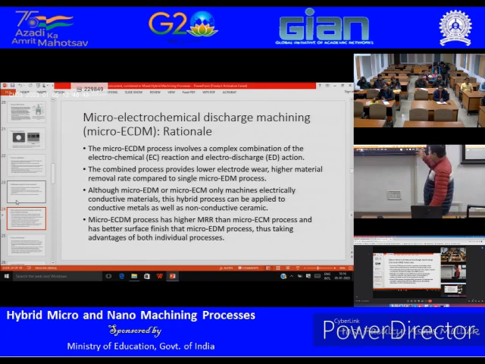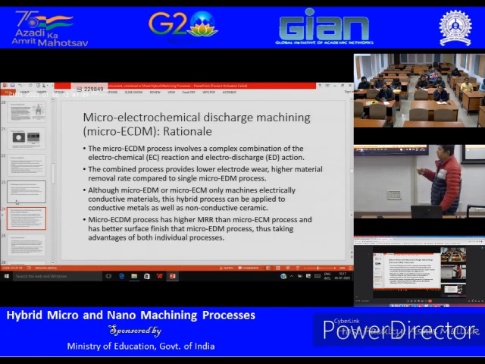Although micro-EDM and micro-ECM only machine electrically conductive materials, this can be applied for both electrically conductive and non-conductive materials, right? So that's the beauty. Yesterday you already showed them: you machined some titanium alloys, and at the same time you showed machining glass, right? So this is an extension of the capability. Definitely 1 + 1 = 3, right? It can be used to machine non-conductive ceramic and glass, which makes the process more versatile.